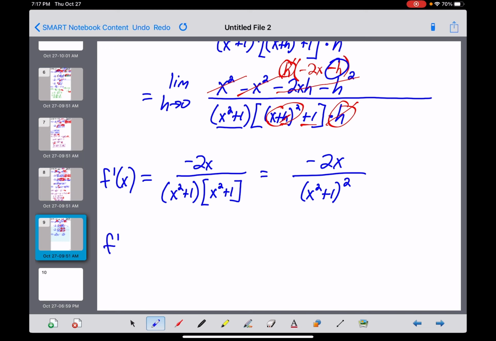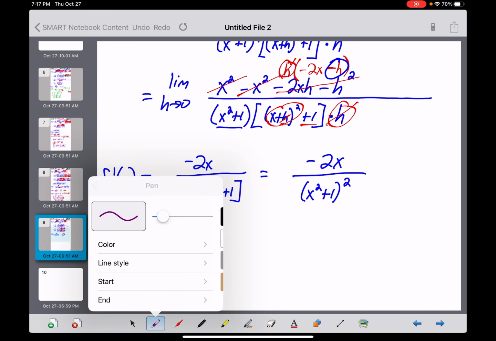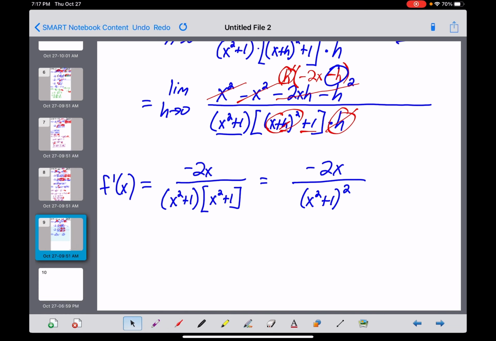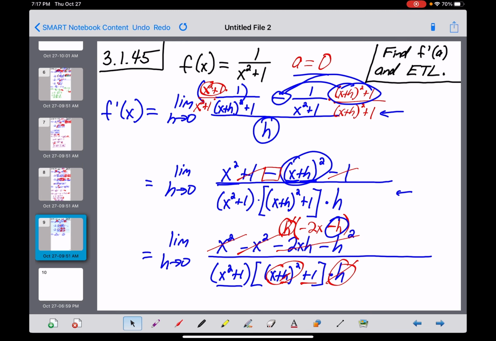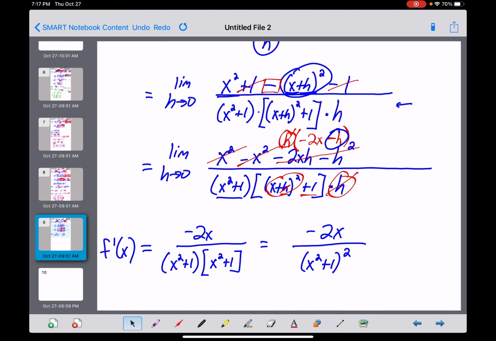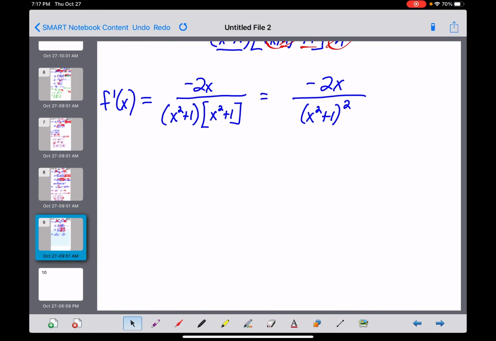They want us to evaluate that derivative. I tell you what, I'm going to switch colors here like I've been doing lately, and we'll go to purple. And I forgot my value here. We need to evaluate all that at a is equal to 0. So here we go. Let me slide that up. We're finding f prime of 0. Got it. Oh, well, that's going to be a 0 up in the numerator. I just need to make sure my denominator isn't 0. 0 plus 1 is 1, squared is 1. So f prime of 0 is 0, and that is the slope of our tangent line.